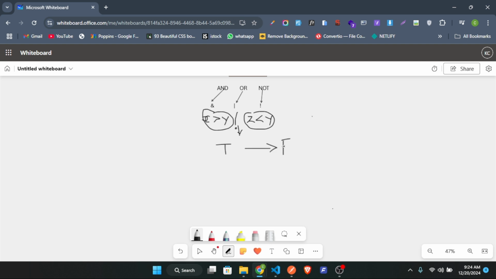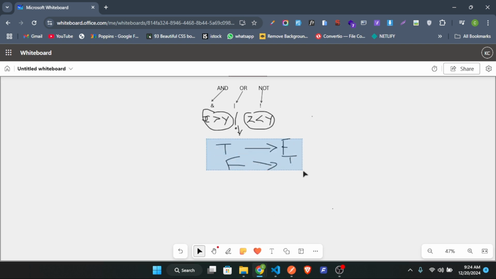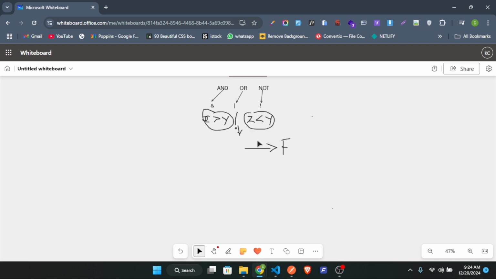The NOT simply reverses the condition the other way around. If you have true, it will reverse the condition to false. If you have false, it will reverse the condition to true. That's the NOT. It just reverses the condition the other way around. Remember, we are still dealing with booleans. Shouldn't forget that. All these operators return boolean data types.